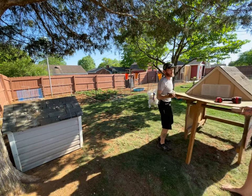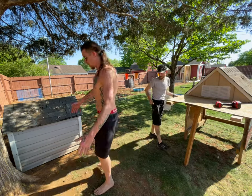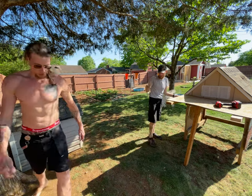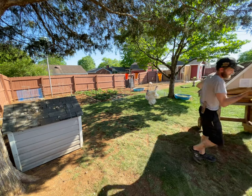I guess we're going to turn around and put it right next to this one. All right, back it in. I'm thinking right here, James, where it's level, you know? Right in front of these roots. All right, I guess I'll go your way. We'll just back it right in here.